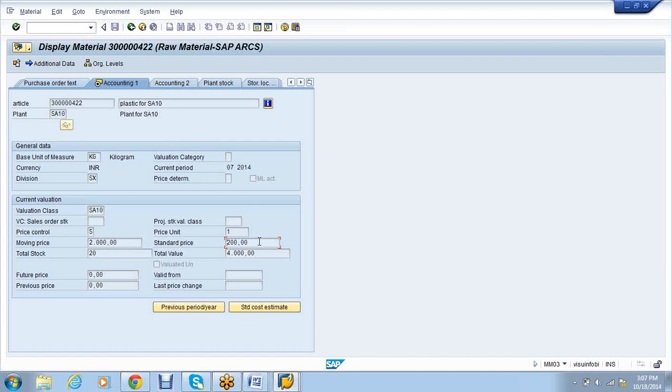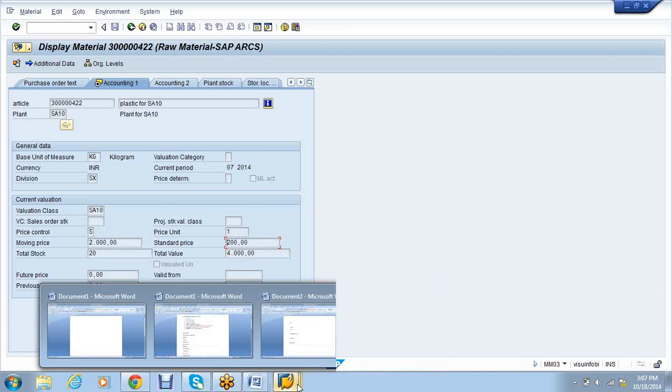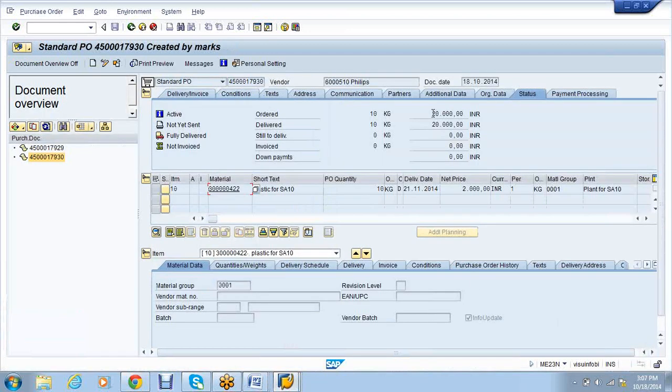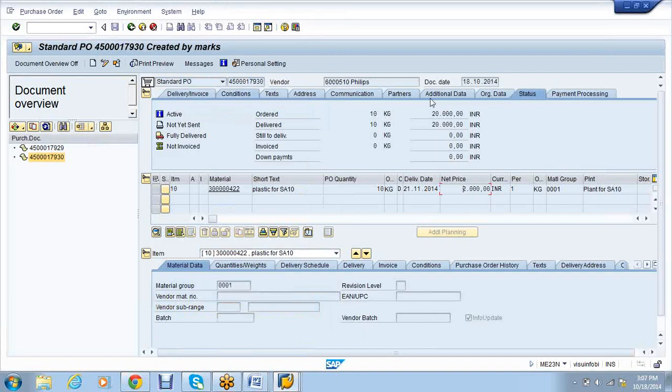But how much have I entered here? I have entered 2,000 here. So 2,000 times 10 is 20,000. It should actually be 200. Correct. Here I have given 2,000. That's why there is a difference of 18,000.